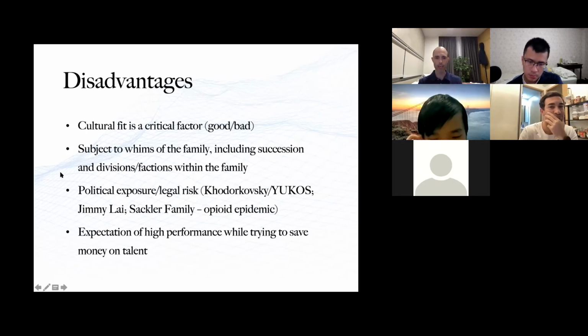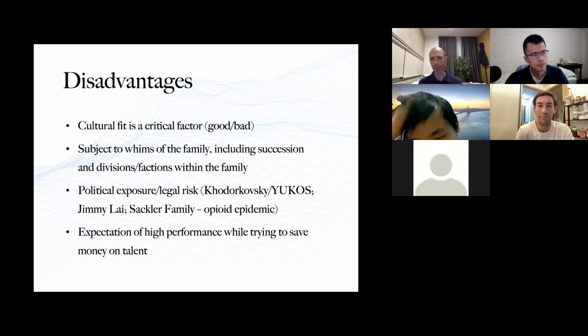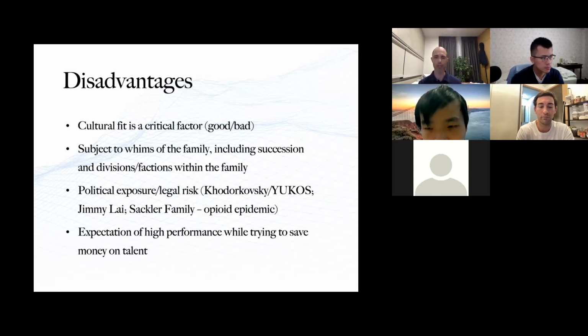And then finally, there can be an expectation on the part of a family to get a good deal on their employees. So in some cases, they really try to economize and they try to squeeze the employees of a family office sometimes. Sometimes that's not true. But in some cases, that's been the case, and it can be challenging because despite their tremendous wealth, they come from maybe a background of not having had that wealth, and so their mindset really is, I need to preserve all my wealth, including every last penny.